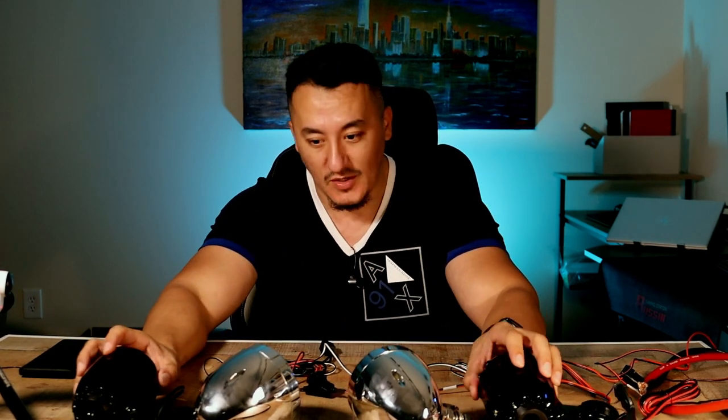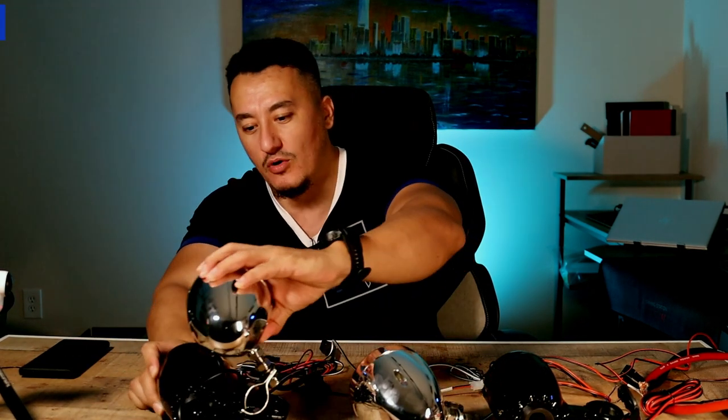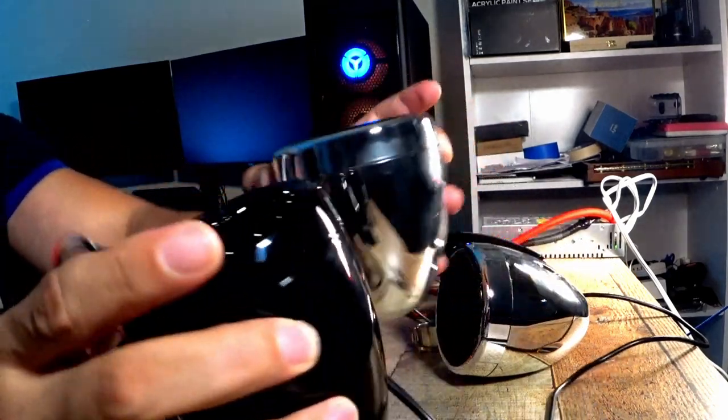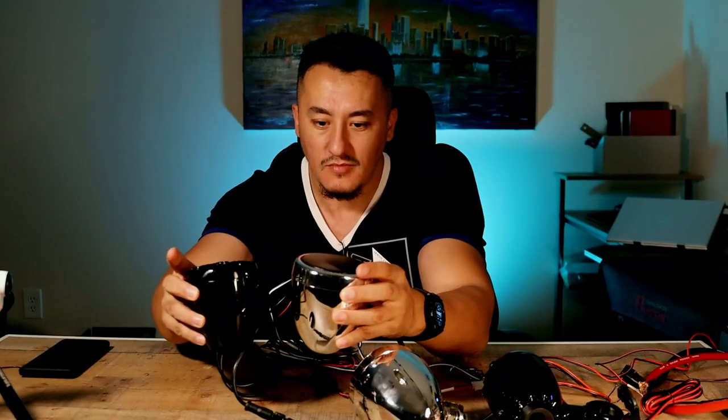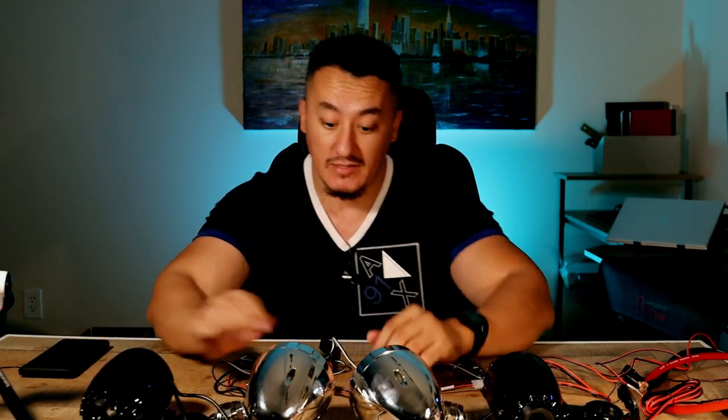We're going to play the music and I'm going to give you more details. Both speakers are three-inch full range speakers, but you're going to get the bass, clarity, mid bass, mid punch — everything in it. Even though the Lexan is a lot smaller speaker than the Boss, both using three-inch speakers, the Lexan is a lot smaller than the Boss, but the sound quality is better.